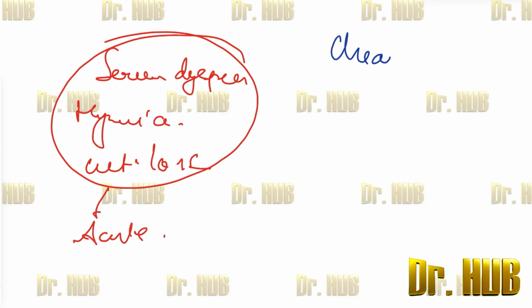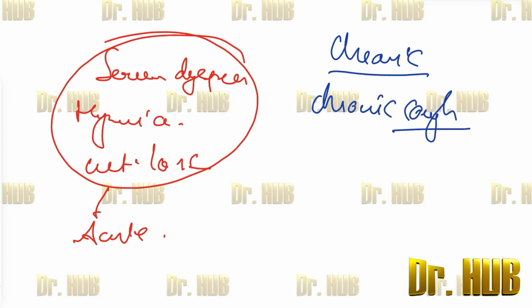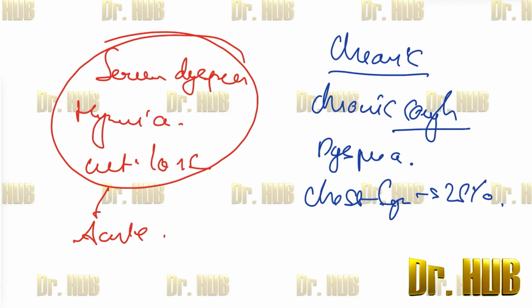Then when you look at the chronic, it is going to have a dry cough, dyspnea, as well as chest signs. So there is cough. Then comes dyspnea on exertion, so dyspnea is common in both, whereas in acute there was severe dyspnea. And there are also chest signs, which account for about 25%.